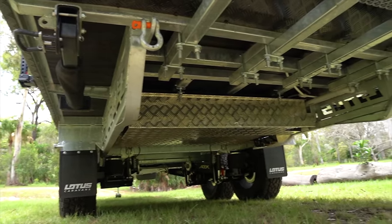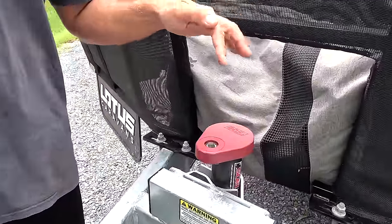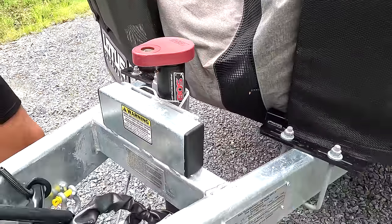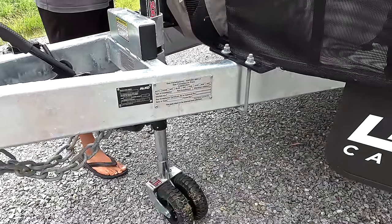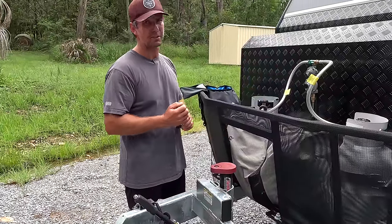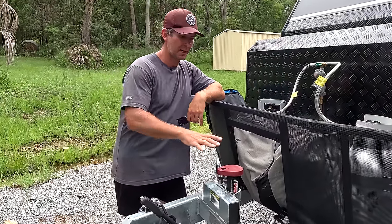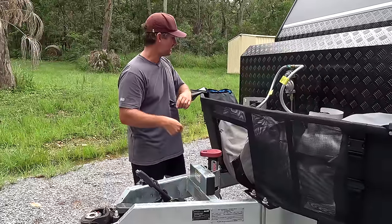Swing back here, you have got the option to go from a standard jockey wheel to a Boss jockey wheel, which means you can put a special fitting in here and just bang it up with a drill. You're not standing here winding, because especially on these big heavy off-road vans, they can have a lot of ball weight. So having this Boss hitch just goes up and down, no dramas.